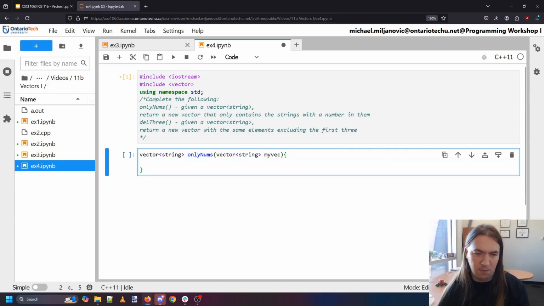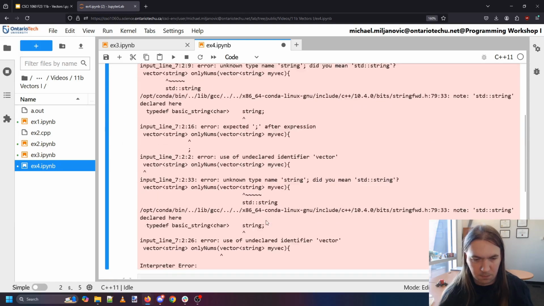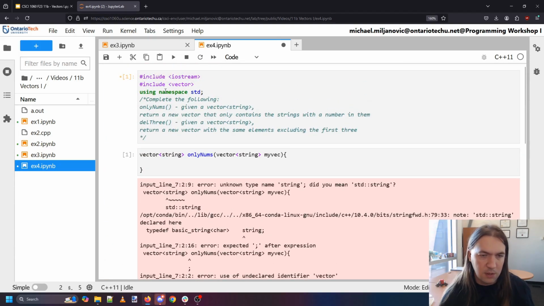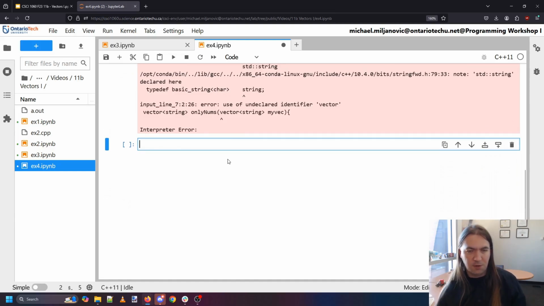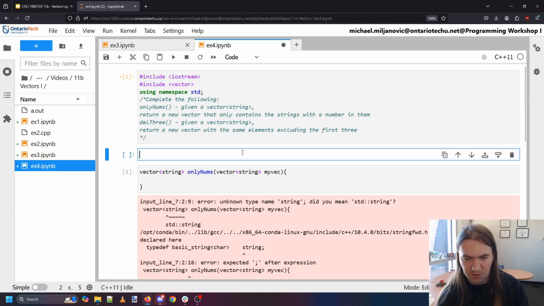Okay, now before I run through this, let's make sure we can figure out how to tell if one string has a number in it. So how do I do that? Well, probably what I can actually do is make a function that does that. So before I do only nums, I'm going to say bool has number that takes a string s.